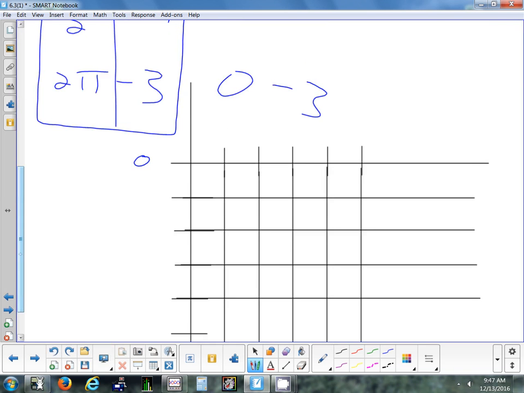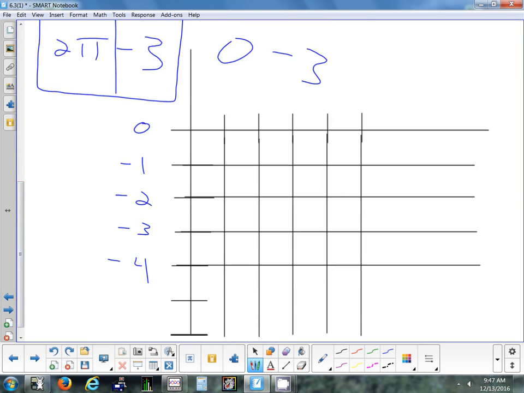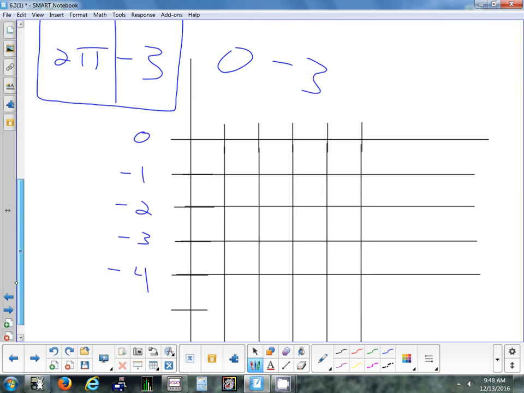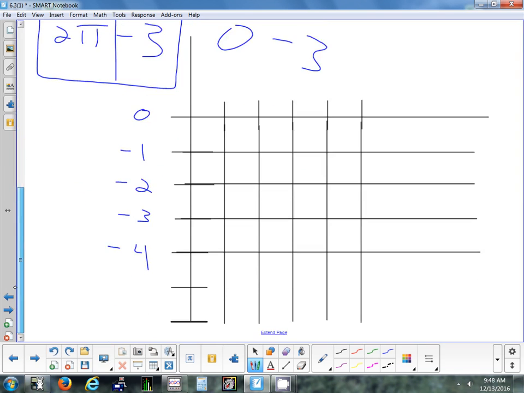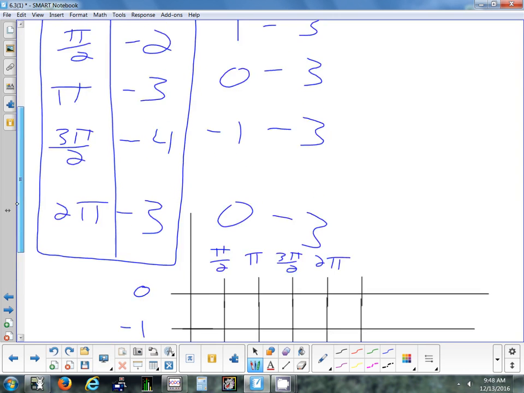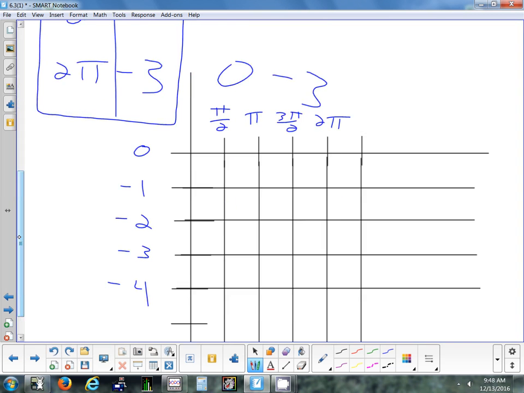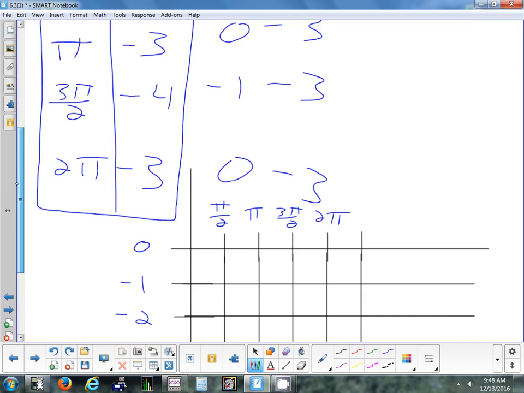All right, so I've got 0. Do I have to go below -3? Yep. -4. And I'm going to put my x values at the top this time. You can put them at the bottom if you want. Okay. And in terms of grading, the way I usually grade a question like this is I give you 1 point for each x and y value you get right on a test or the midterm. So you'd get 10 points if you get the table right, and then the graph itself is usually worth just a point or 2. Because the graph is easy once you get the table.